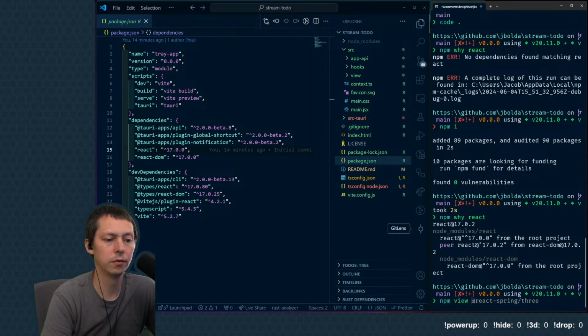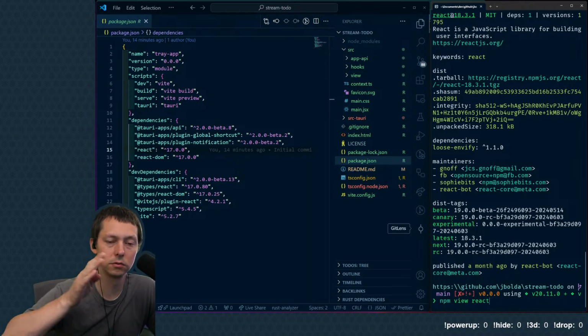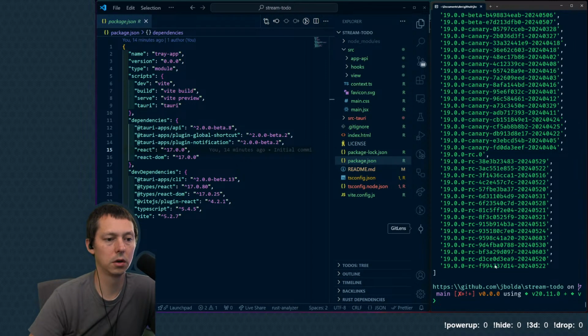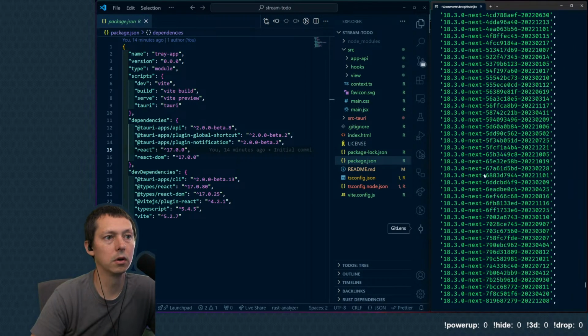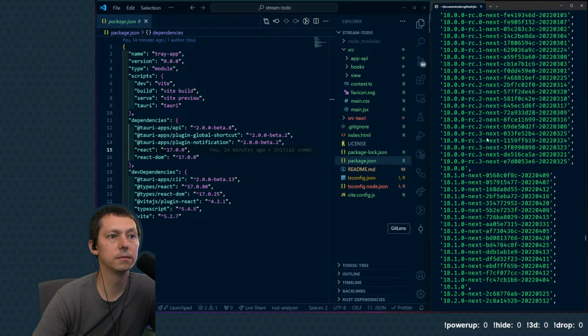npm view React. So the latest is 18. Oh, they're already on beta 19. I did not know that. Man. I feel like once React hit on those high level needs, I haven't kept up with any of the features because I don't need them. All the things I'm working on are not going to bring enough of a value add that it is worthwhile for me to pay attention.